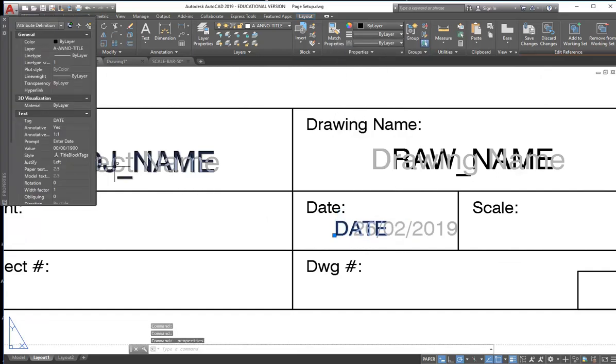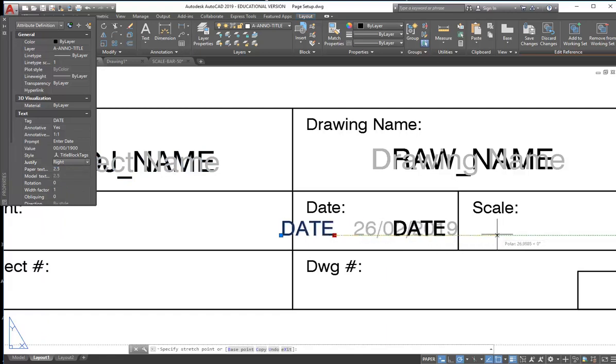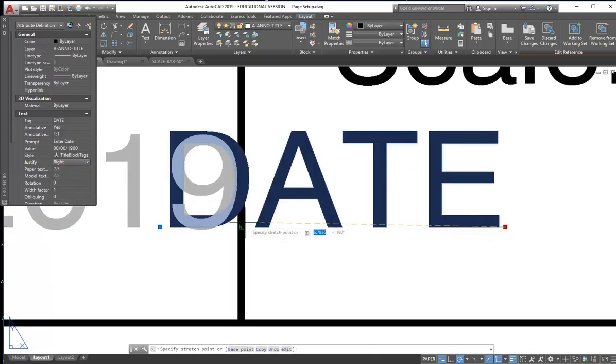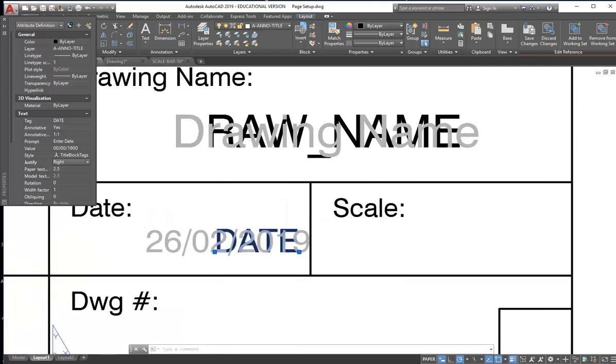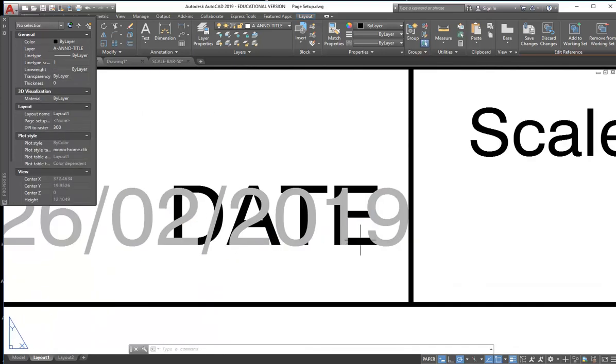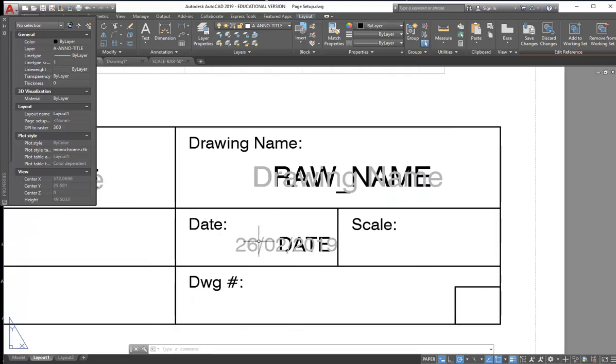justification. So in properties again, maybe I'll show you another way, which would be to come down to justify there and change that to right. And now I can bring that field over closer to the edge there of that box. And because it's justified, oops, sorry, that shouldn't have gone there. So bring it back. There we are. So because it's justified right, it'll of course type in the right direction now.